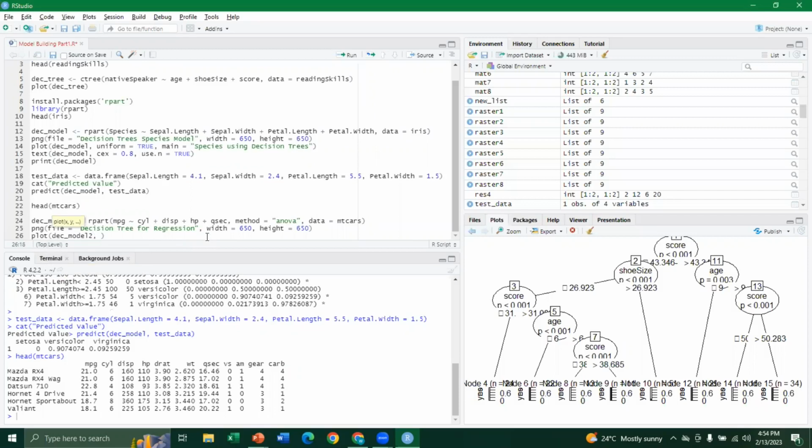All right. And then I say uniform equals true. And next I say main, which is my title, and I say prediction of MPG using decision trees.